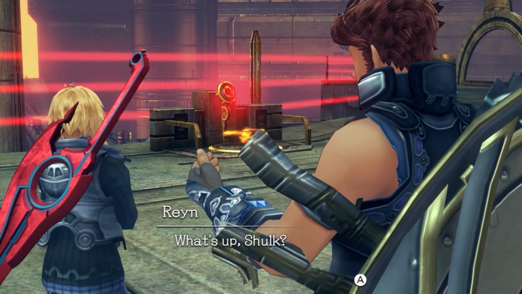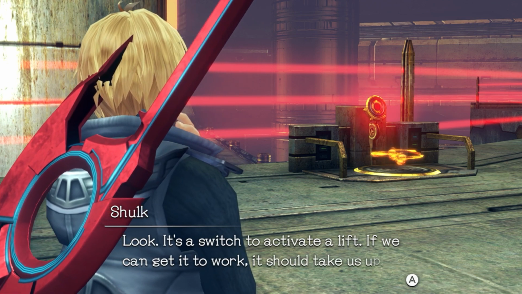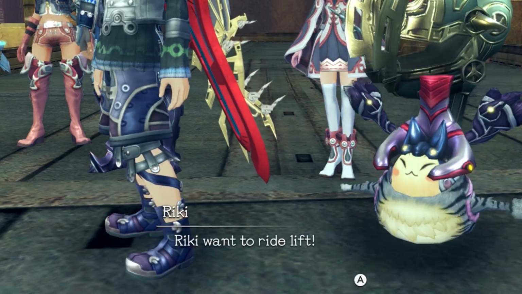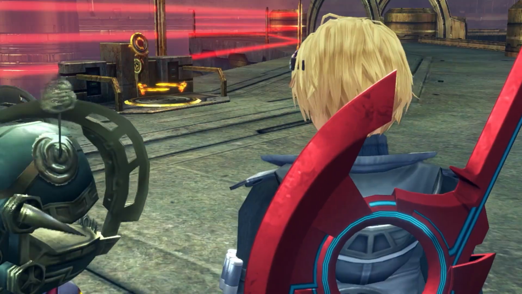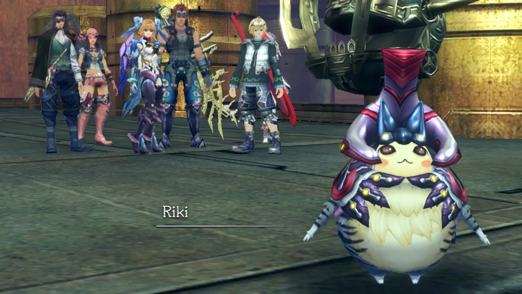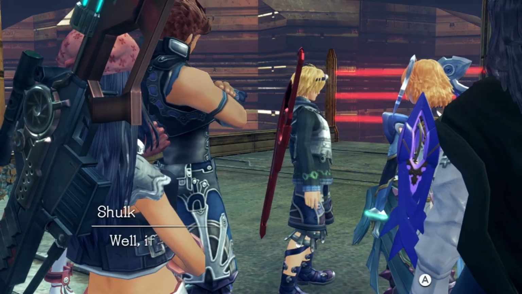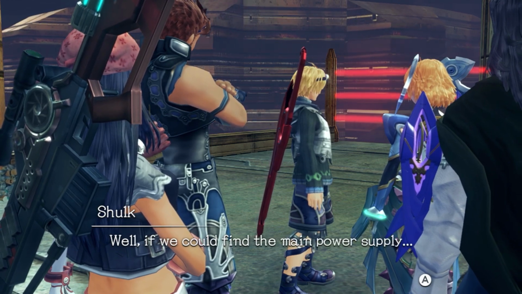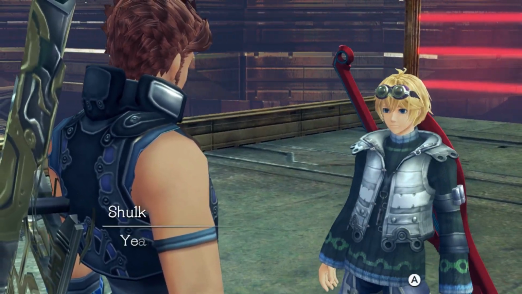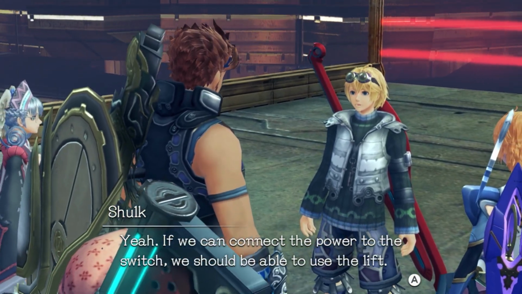What's up, Shulk? Look, it's a switch to activate a lift. If we can get it to work, it should take us up. Ricky want to ride lift? We can't. There's no power going to it. Boring! What do we do? Well, if we could find the main power supply... Okay, people, let's get looking. Yeah. If we can connect the power to the switch, we should be able to use the lift.